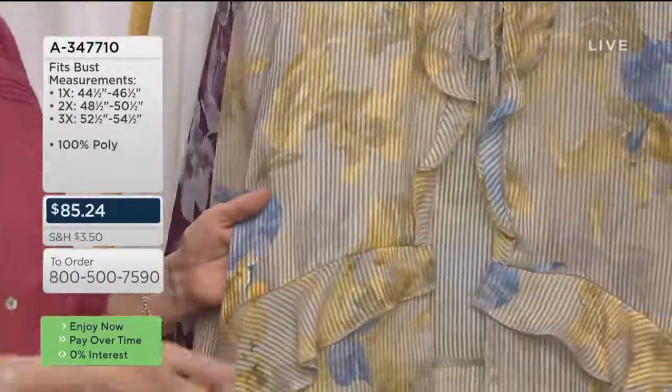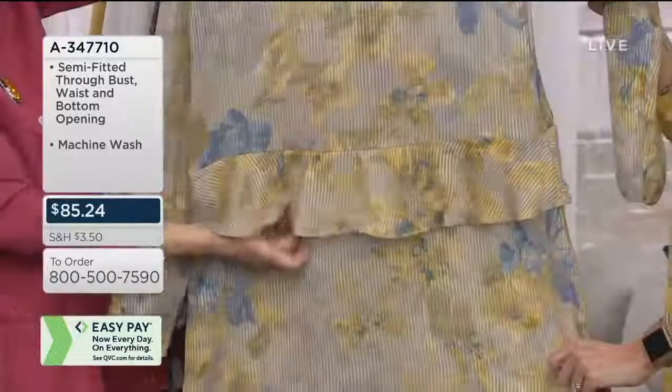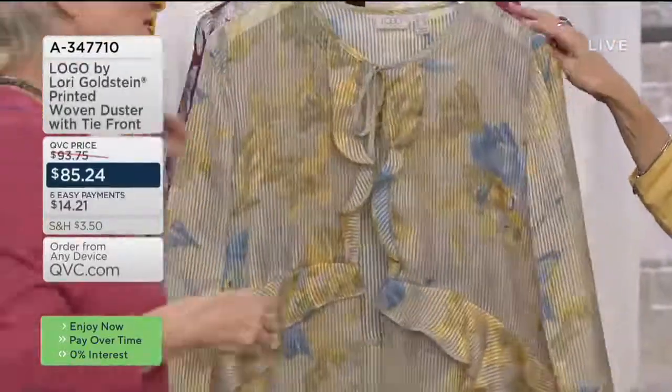Then you have this gorgeous floral printed over it. My favorite is this ruffle that starts at an inch and then comes all the way around and gets larger in the back — you just have this incredible little flutter back here. It's a piece. I would love to see this over a jumpsuit.